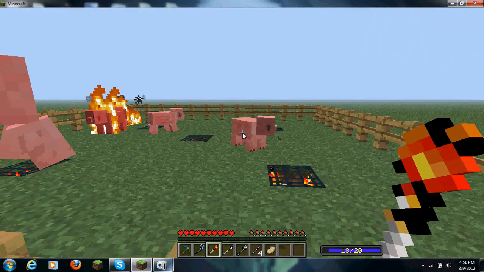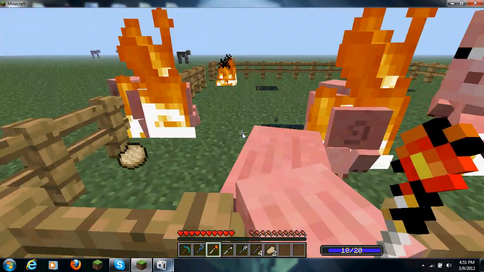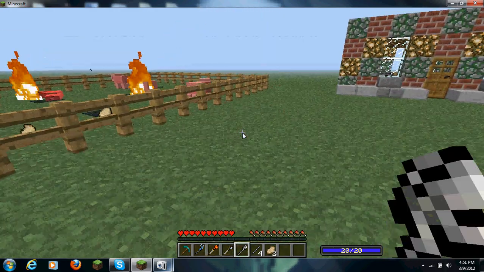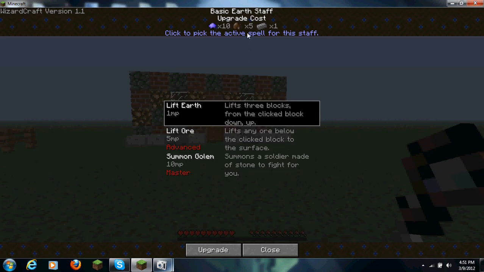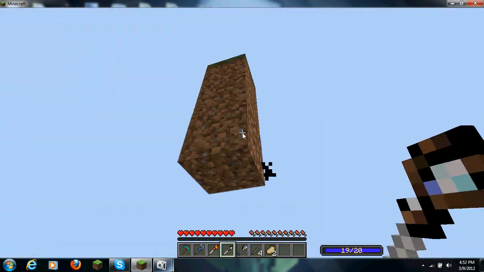And then the basic spell for the earth staff is lift earth, which lifts 3 blocks from the clicked block up. So if I right click, and then on and on, you can go as high as you want.